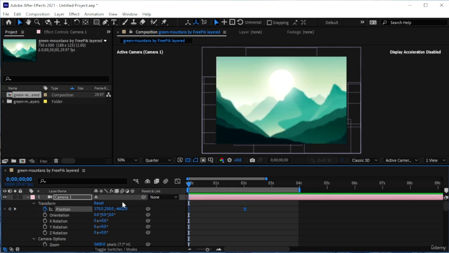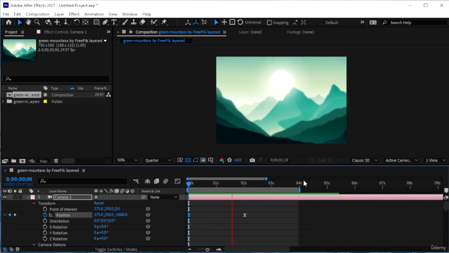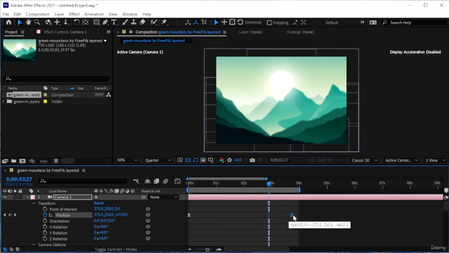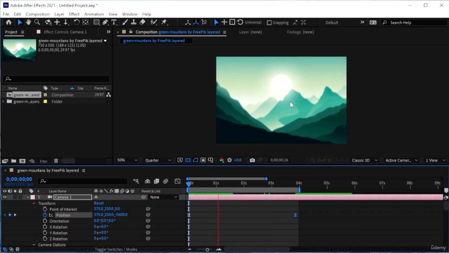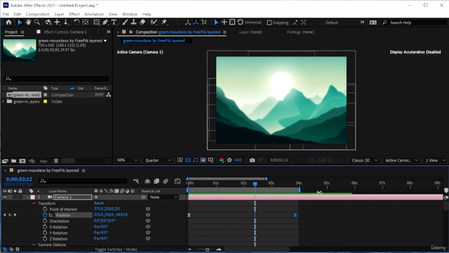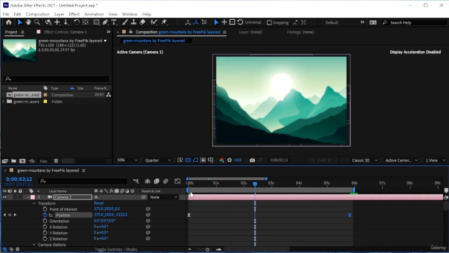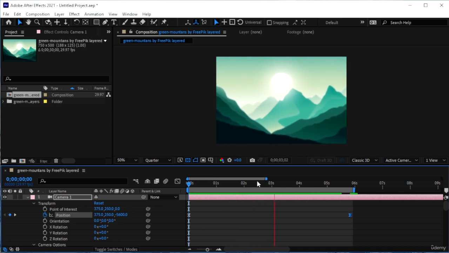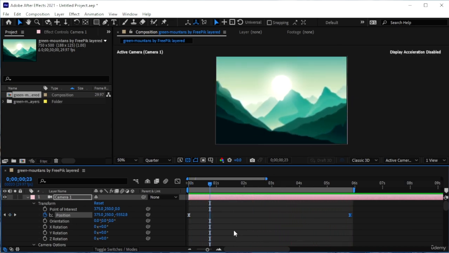I need to bring my position back. Let me hit reset to bring everything back, and then I'll go in the position. And now it's working a lot better. I'm just going to expand and put space between the two keyframes so it's like a really slow zooming in effect. It's still a little too fast. Let's just increase it to like 6 seconds. So we're really slowly moving in towards the sun.